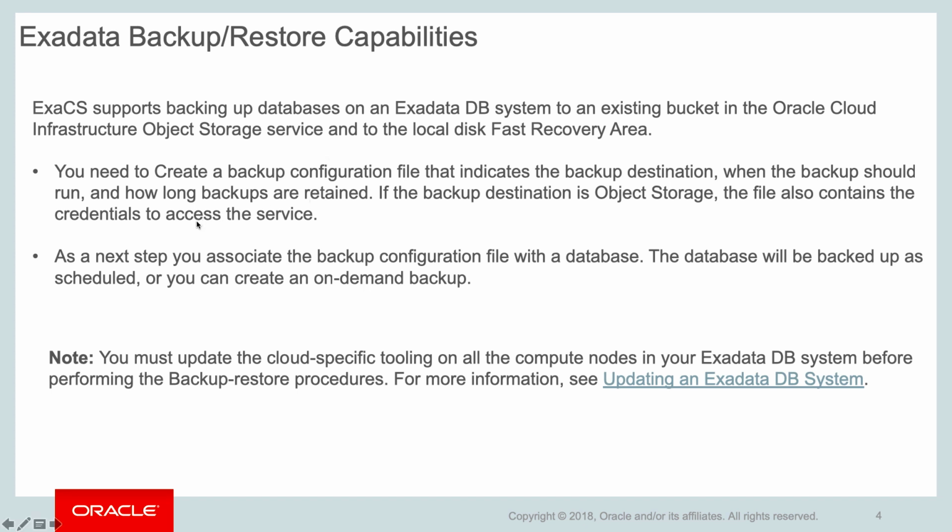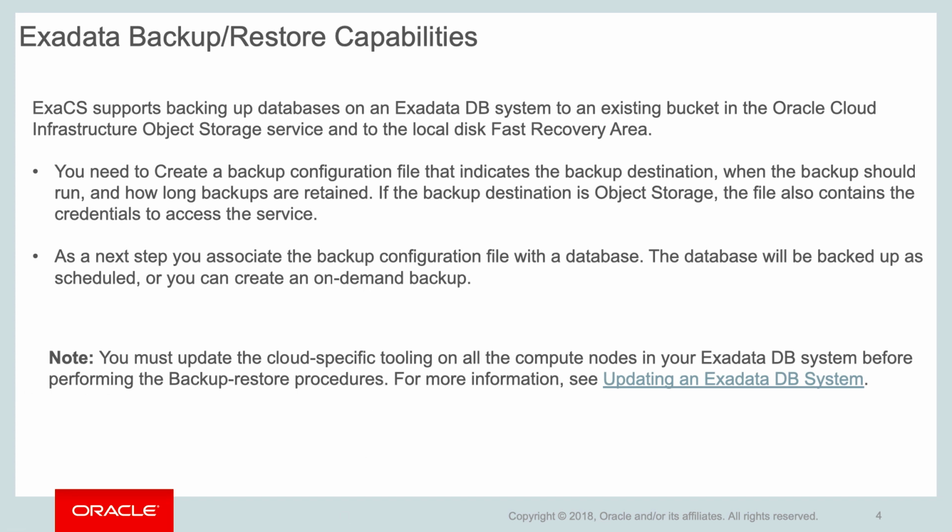As the next step, you are going to associate the backup configuration file with a database, and the database will be backed up as scheduled, or you can also create an on-demand backup in case you need. One note here is you must update the cloud-specific tooling on all the compute nodes in the Exadata database system before you perform the backup and restore procedures.